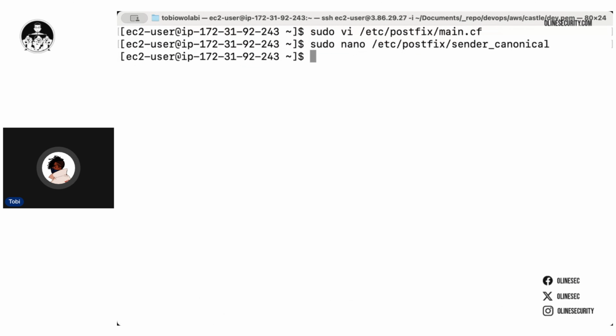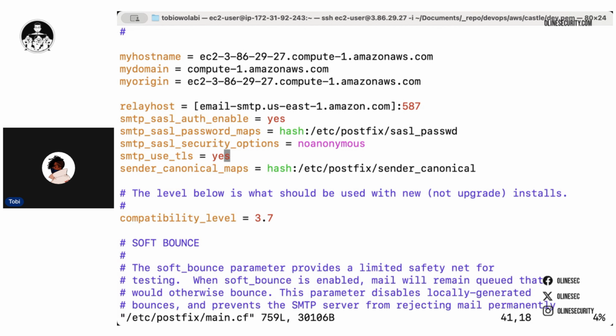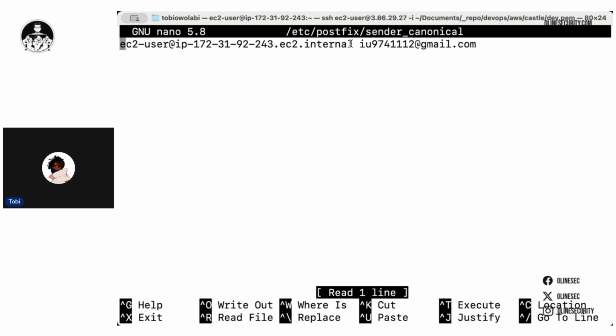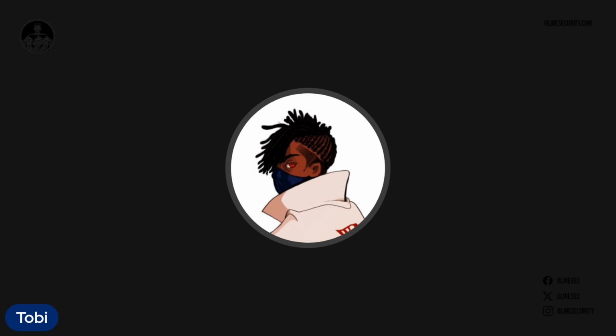All right. And then there's another file, if I remember. Oh yeah, the relay host. This is also coming from AWS. This is coming from AWS. This is just my public DNS name. That's all it is. This is in the AWS settings, which I'll show you in a second. And if I come back to this file, this right here is simply my private DNS. All right, let me just show you these things.